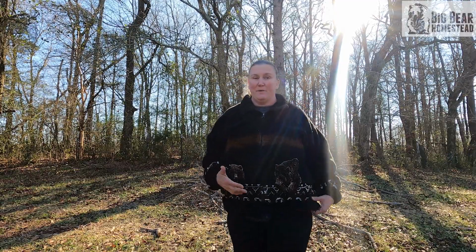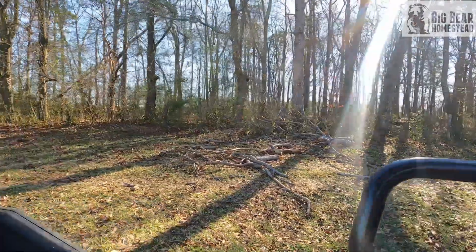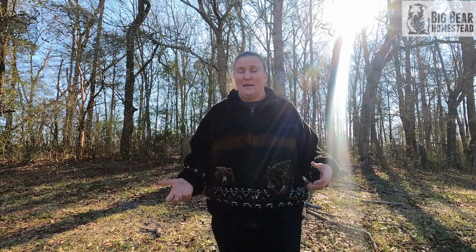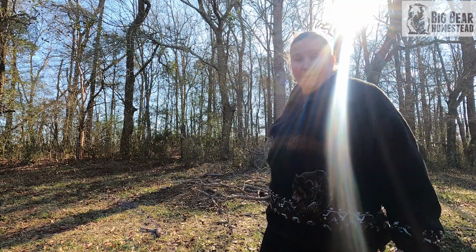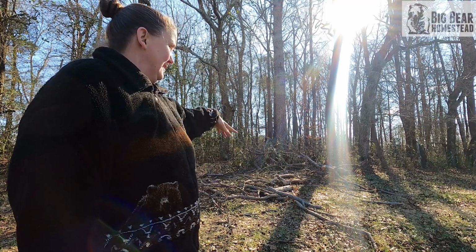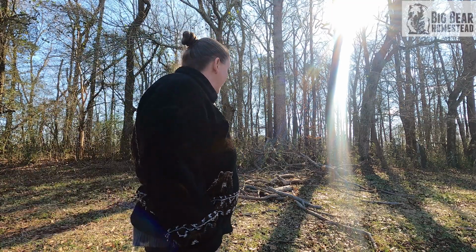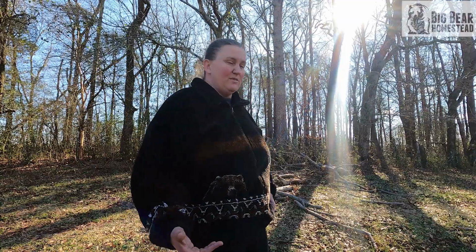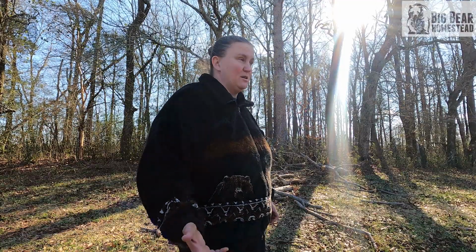Been riding around assessing the damage. I have to say, this is probably one of the bigger storms we've had in a while during the winter time. There's a lot of down trees. We had winds that people were worried about tornadoes. I'm seeing it back here. We have trees, because it's the winter time, right? So you have some of the dead trees, the dead limbs are falling all over the place. Right behind me, right here on the fence line, there's a tree that has fallen down. And so now I'm stopped here. I'm gonna go ahead and pick up some of this stuff and put it in the back of the canine so I can take it back up to the house so we can get it ready for burning. It looks like a bunch of it is dead, so we should be able to use it after it's dried out.